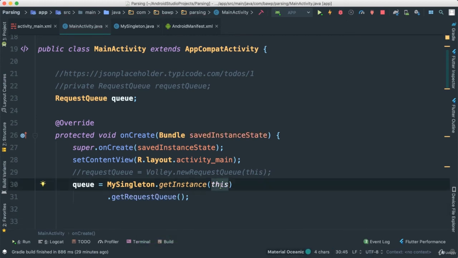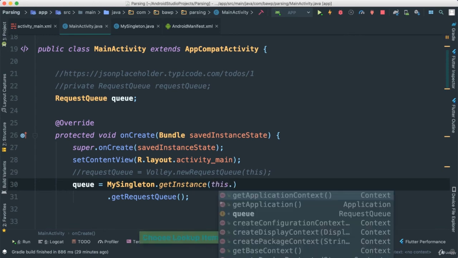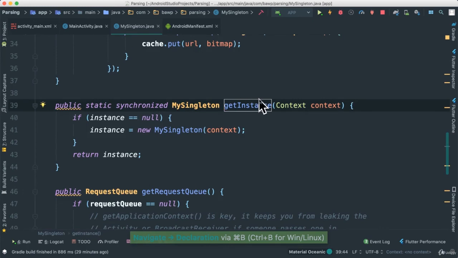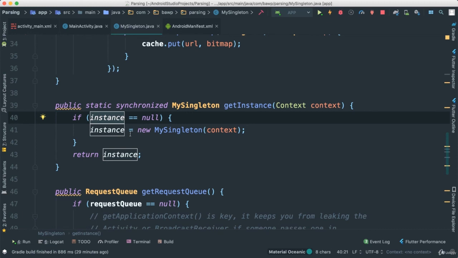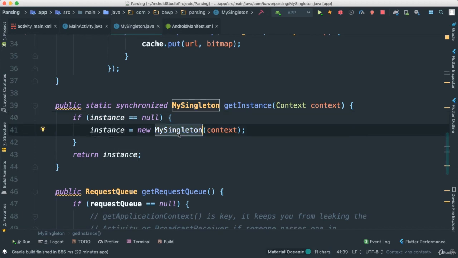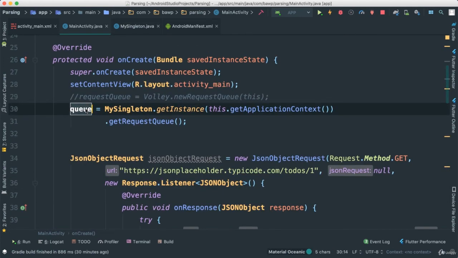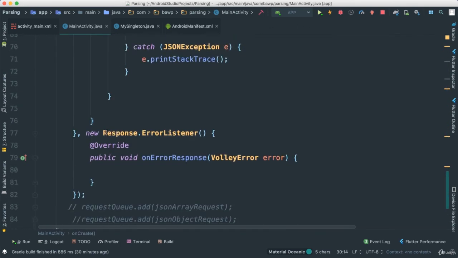Okay, but sometimes it's a good idea to be verbose in Android. This.getApplicationContext will allow us to get the entire application context. So this is fine as well. In this case, we're just saying MySingleton.getInstance, meaning I just want one instance. So I'm calling this one instance here, which is going to go ahead and say if instance is null, then we are going to create my new singleton. Otherwise, we're just going to return the instance that we already have running.